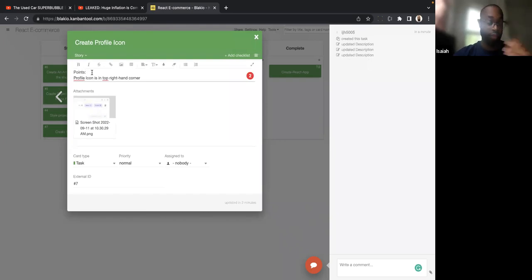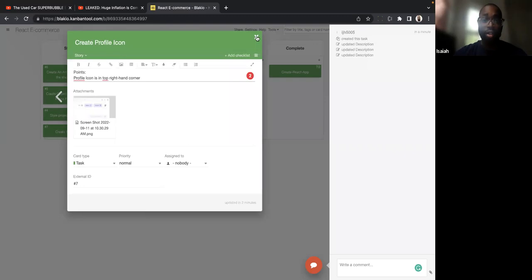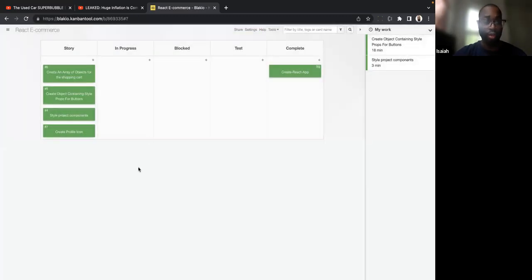Don't point it yourself. The person that's going to point it is the person that's doing it. Whatever you think the complexity is, that's what you point. And obviously it has to be a 1, 2, or 3. If you don't think it's a 1, 2, or 3, either don't pick it up, or if you do pick it up, you have to break it down into a smaller piece so that it's a 1, 2, or 3. Just leave it blank, and you don't assign it to anybody. So that's what you'll do.